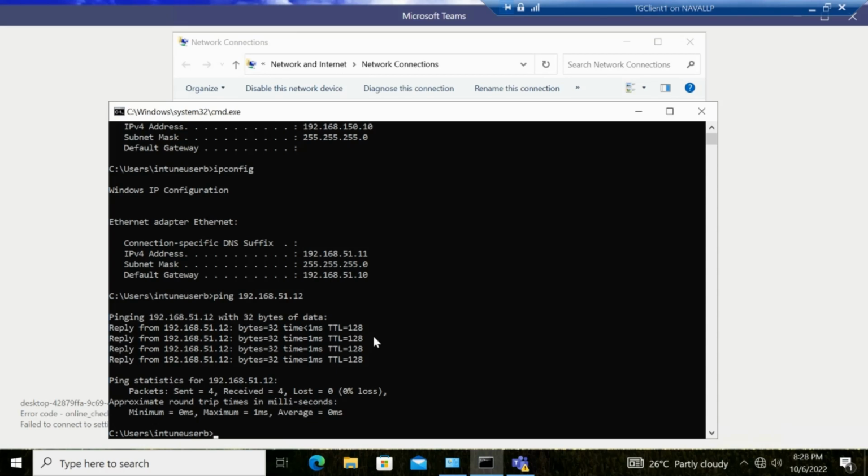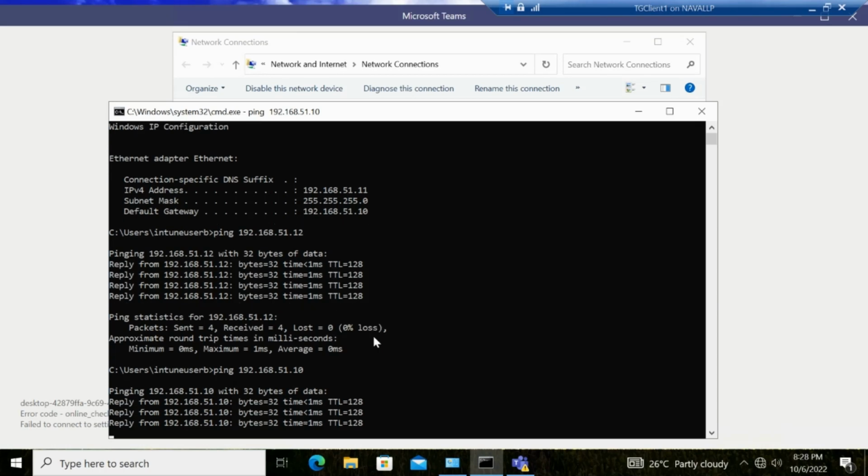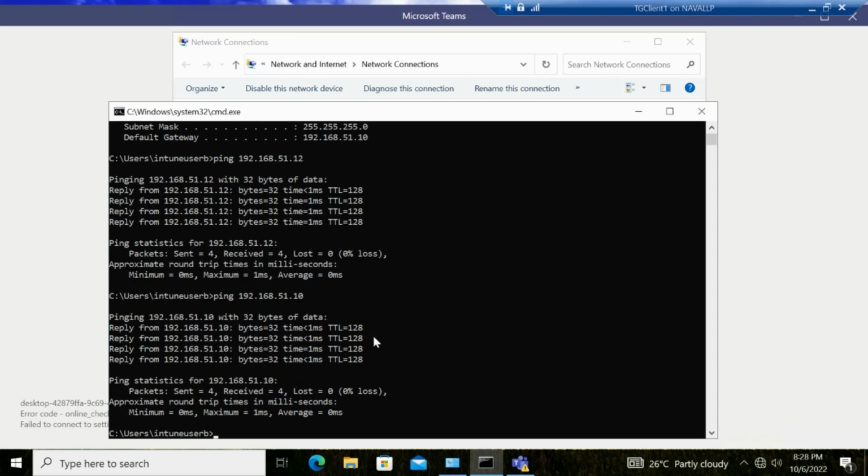So we know that the IP address of the management OS virtual adapter on a Hyper-V host is 192.168.51.10. So we will try to ping the IP address of our Hyper-V host, which is 192.168.51.10. And we can see that our virtual machines are able to talk to a Hyper-V host as well.